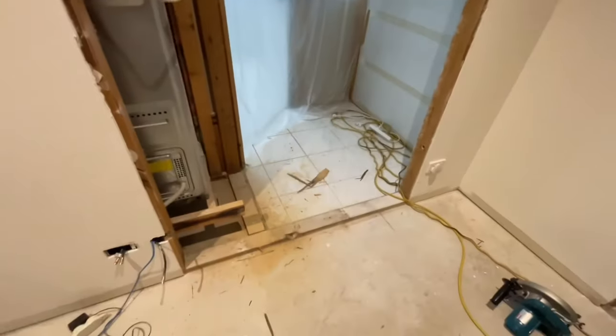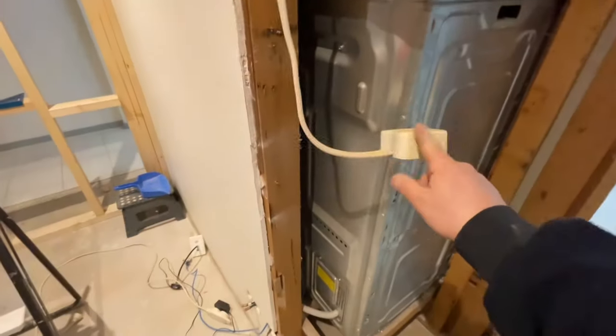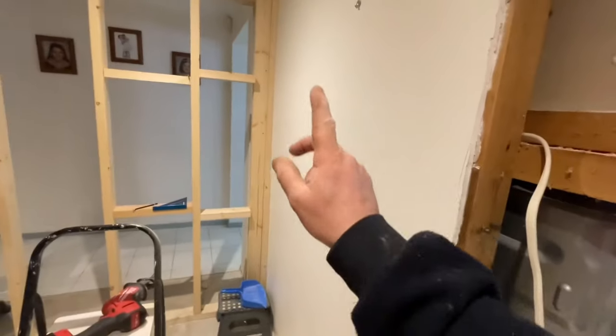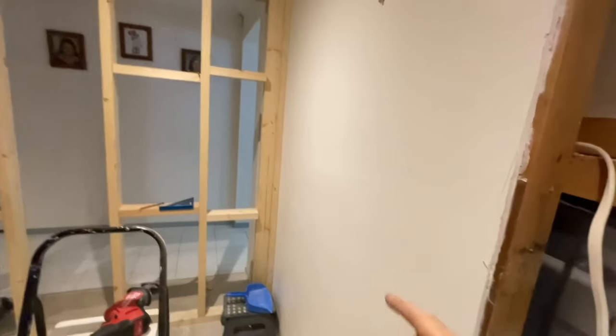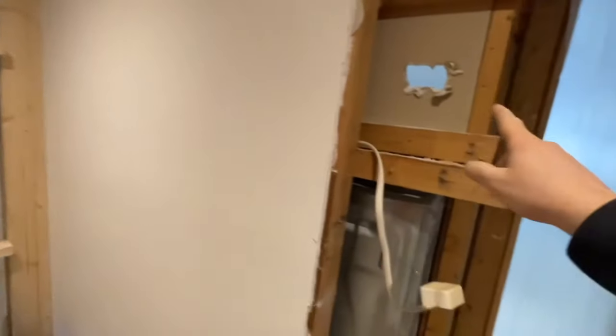Alright, so we've made some more progress here. Got the power removed to there. We found out that there's a power point on the other side of this wall for the fridge, and it's coming from the roof supplying there. Then it was coming to the microwave, and then it was going to that plug.